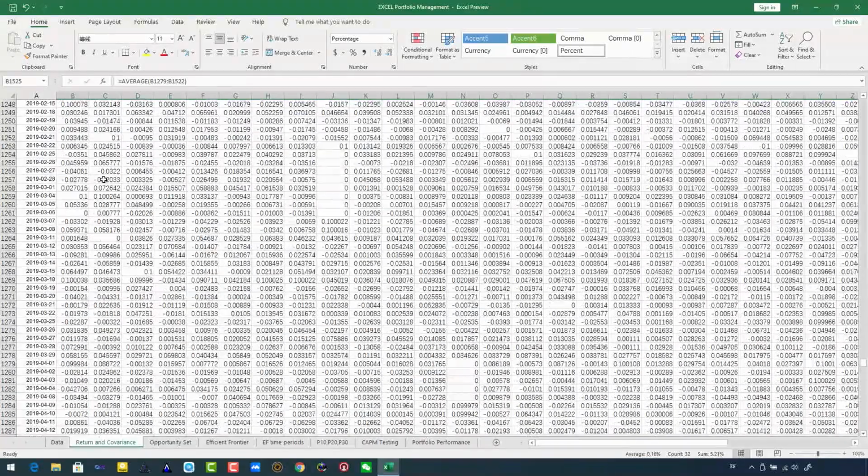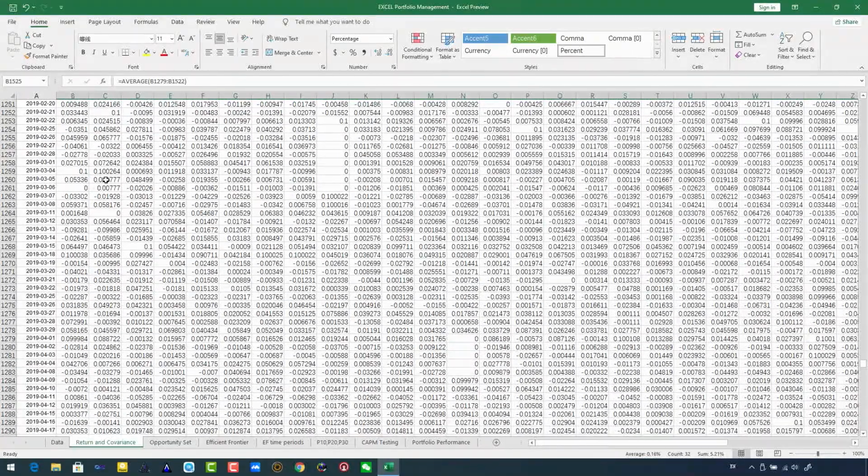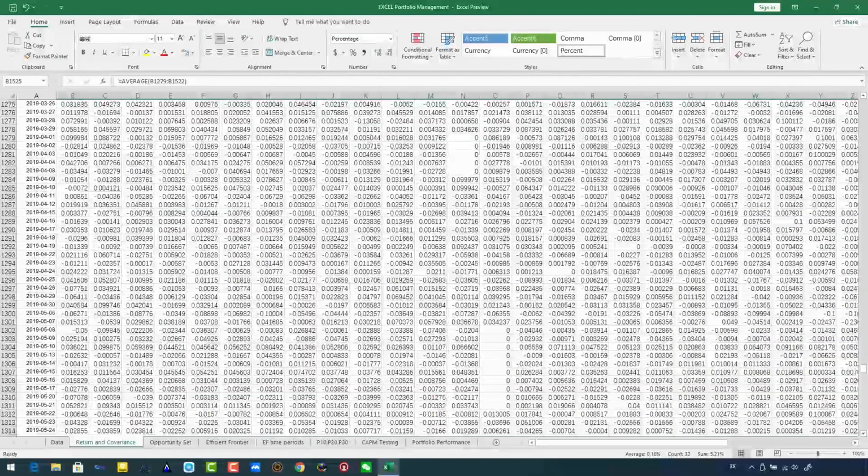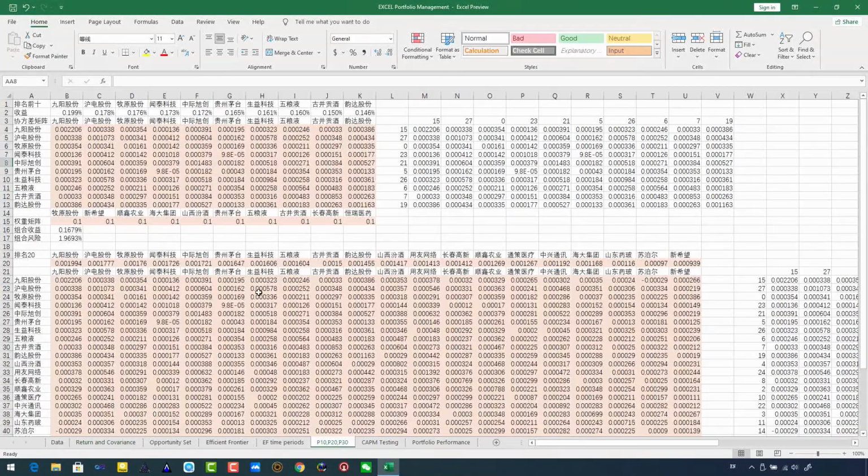I can't remember whether the result I calculated is based on 2019 March or 2019 April, so you can check it by yourself, but never mind. So I choose the top 10, which is these 10 stocks. So the 10 stocks' average 1 year return is here.